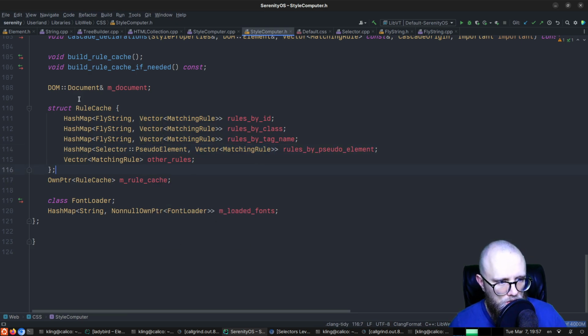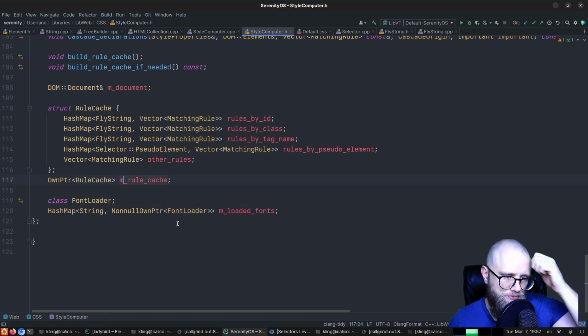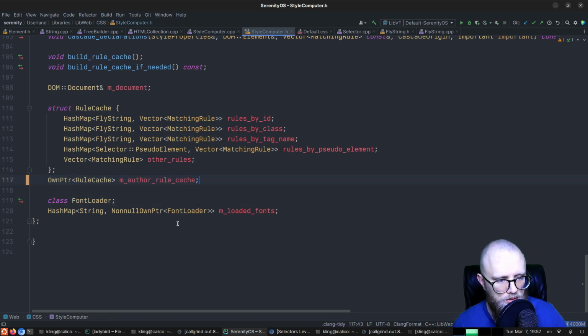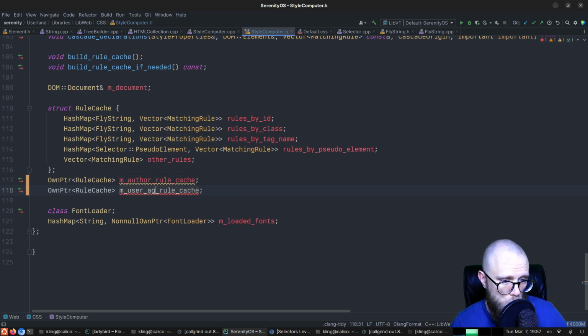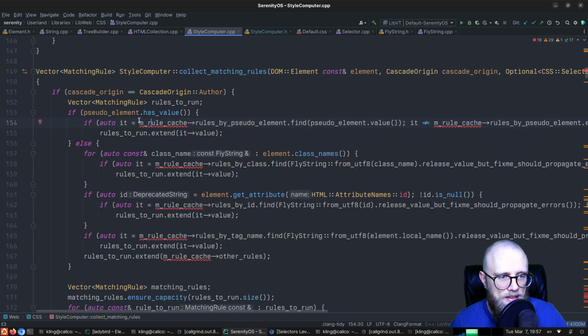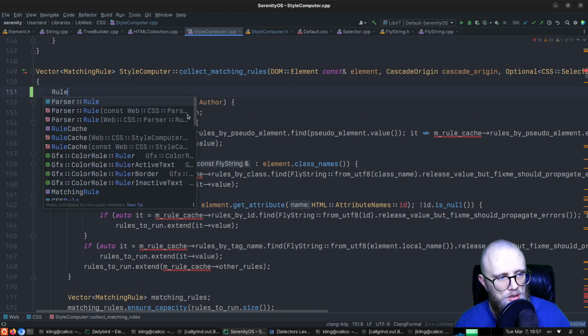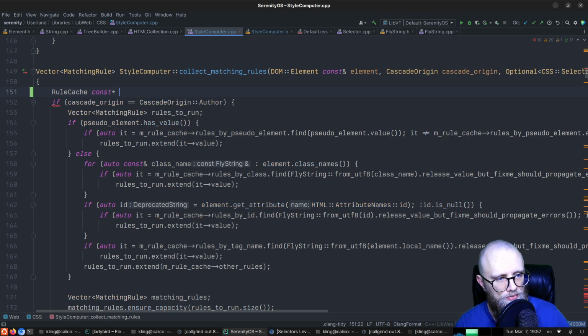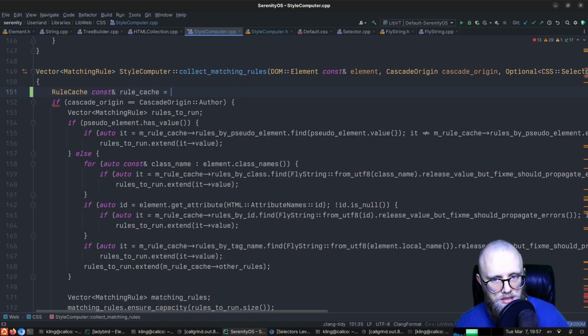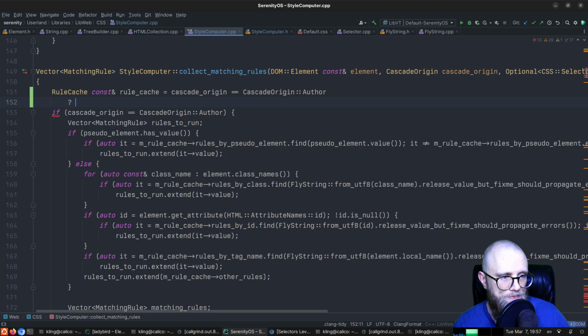Okay, so rule cache. Right now we have one rule cache. What if we just did this? Author rule cache and user agent rule cache. Imagine that. And then we would say the rule cache is going to be, if the cascade origin is cascade origin author, then it will be the author rule cache.